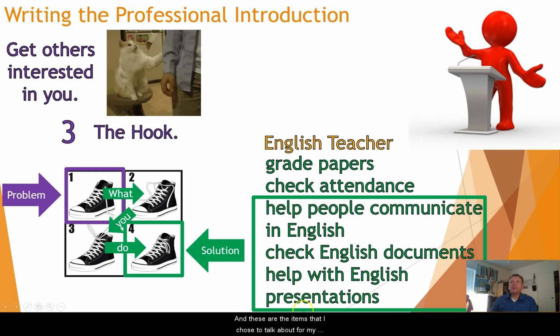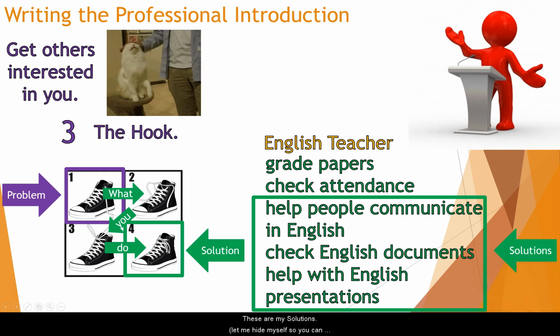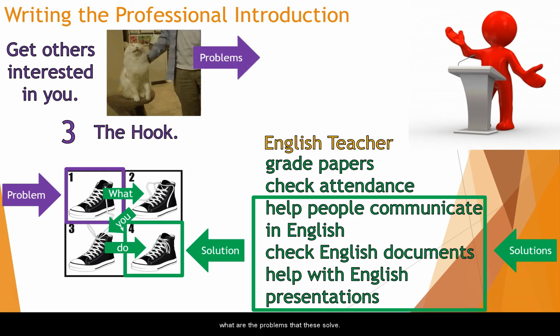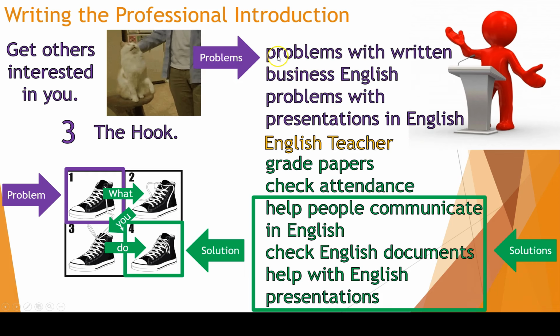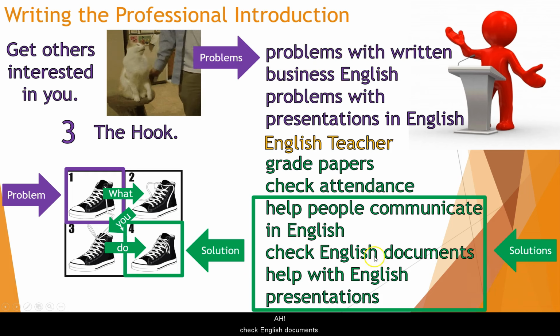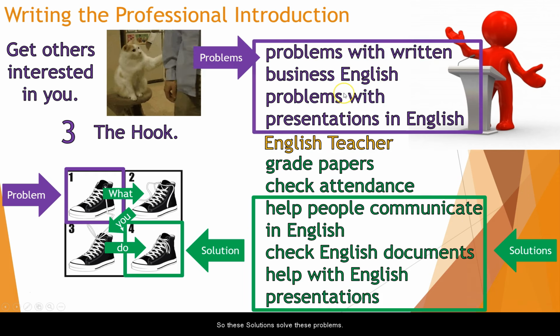And these are the items that I chose to talk about for my what I do statement. These are my solutions. Let me hide myself so you can see that better. So these are my solutions. So if these are my solutions based on what I do, what are the problems that these solve? What about these? If we look here, you see problems with written business English. Check English documents. I can help with that. Problems with presentations in English. Help with English presentations. So these solutions solve these problems.